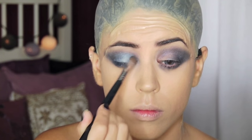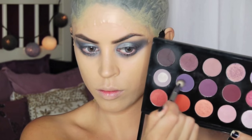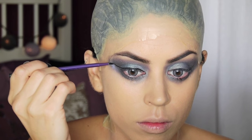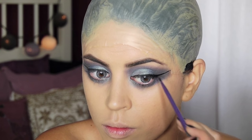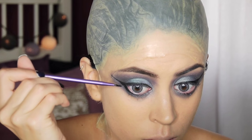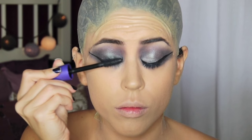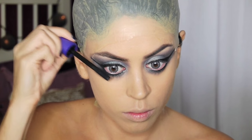Next I'm going to pick up some light blue shimmery eyeshadow, almost like an ice blue, and I'm applying this all over the mobile lid. Then I'm going in with a blue-purple which is matte to further define my crease, taking it all the way into the inner corner right underneath the eyebrow. Next I'm doing my liner with my black water-activated paint, just lining my top and bottom lash line, joining up the two lines and winging it out quite a bit. I'm applying a generous coat of mascara on top and bottom lashes just so they mesh with my fake lashes.